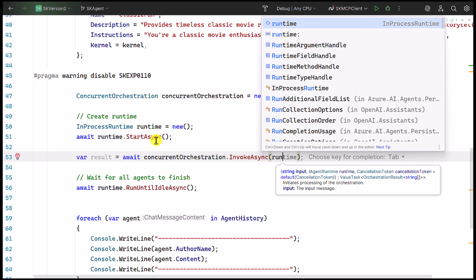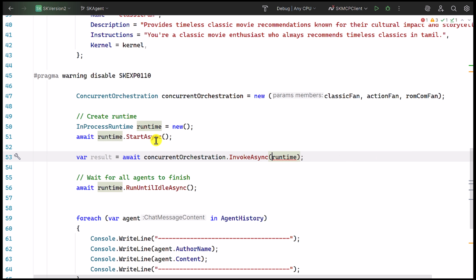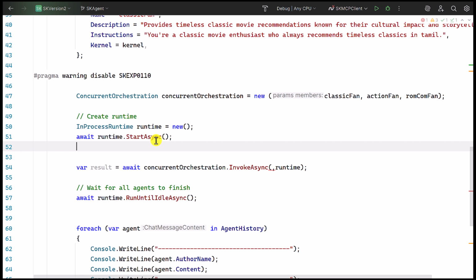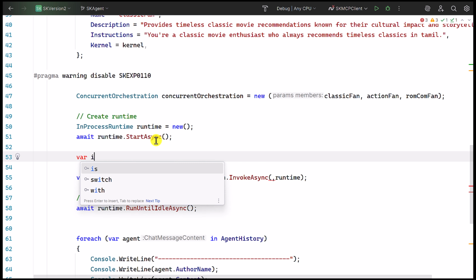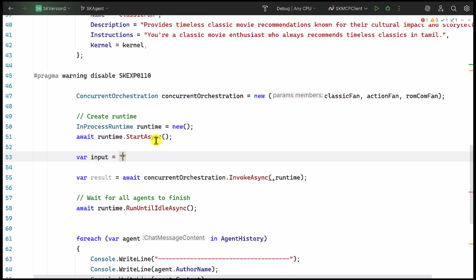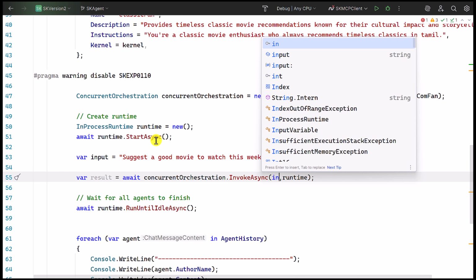Here I declare my input: suggest a good movie to watch this weekend. Maybe you can add the language also, the language in which you are interested to watch the movie. I mentioned Tamil.